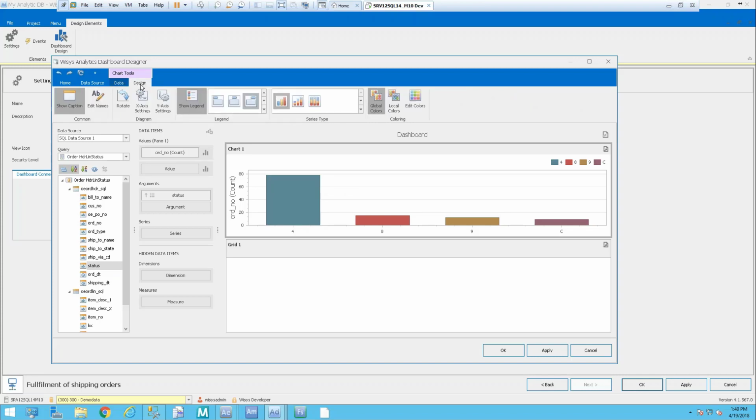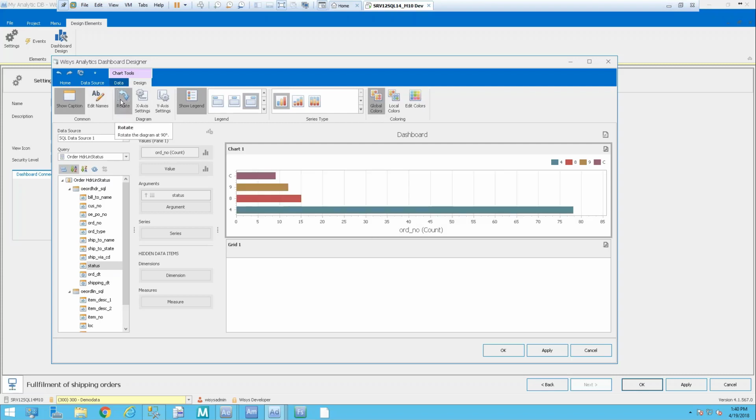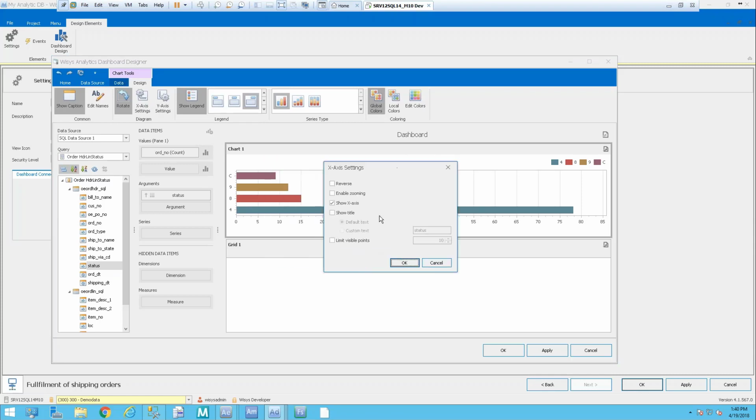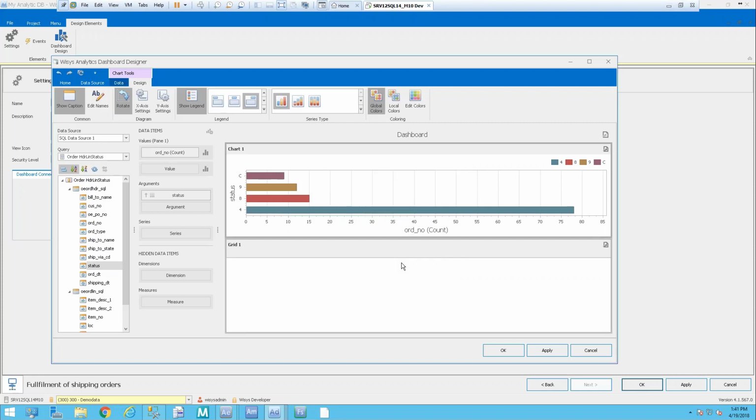And so in my design button here, I can take a look at rotating this, and you're going to notice that it switches them back and forth for me. So now I can have them in a different order, and I have them out sideways. You'll also notice that here I have the ability to look at what's on my x-axis. So I'm going to go on ahead and open that up. Now you'll notice here that I'm not showing a title, and I can turn those on and off as I want. So here's status, and I can change that if I want. And I can add that on, or to keep it streamlined, I can leave it off.